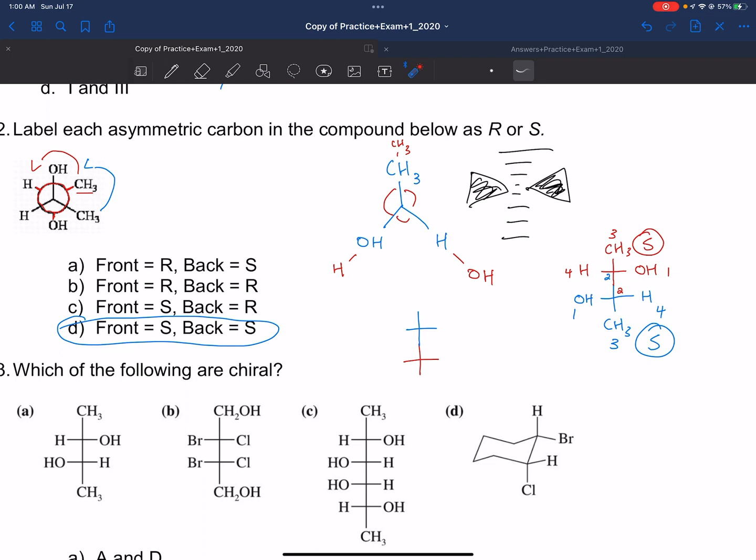So when I build this tower, I want the red to be on the bottom. So my methyl group would be here. This methyl group would be here. And if I'm looking at it this way, the hydroxyl is going to be over here with the hydrogen here. This is going to be like that with this here. All right, so now let's redo that. 3, 4, 1, 2, 1, 4, 3, 2. If I go 1, 2, 3, that's going to be R. And if I go 1, 2, 3, that's going to be R.